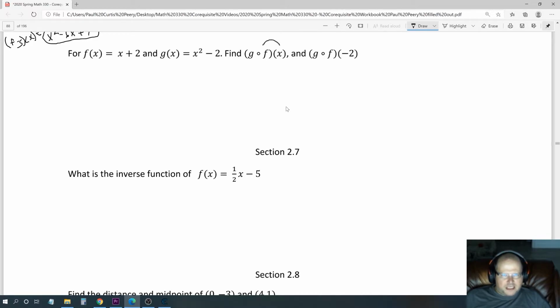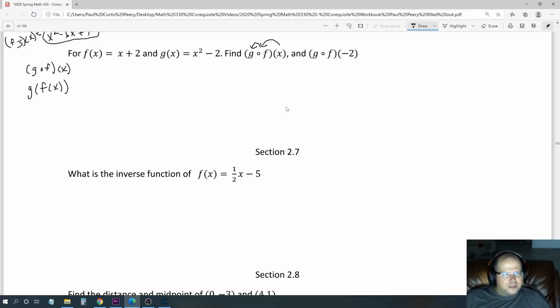So this is really saying we're going to plug the x into the f, giving us f of x. And then what we're going to do is plug the f of x into the function g. And I'll explain what that basically means. You're kind of going from right to left. Or another way of thinking of it is that the composite function g of f of x is equivalent to g in terms of f of x, like that, right? So this means the same thing. That's the same concept, right?